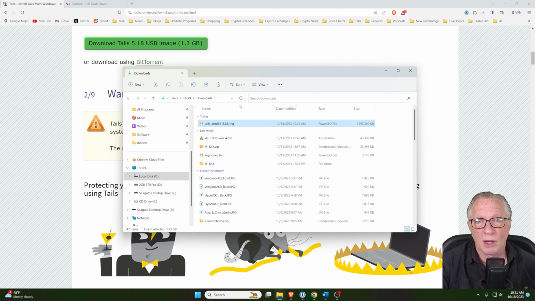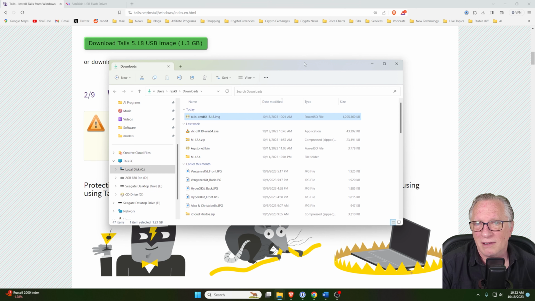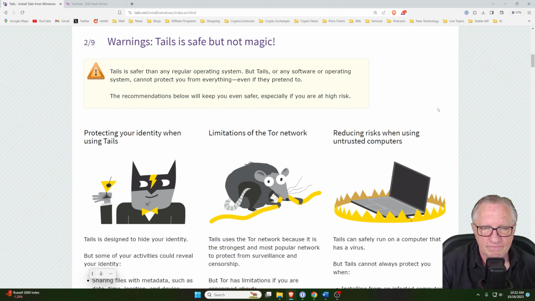So when we download open source software, we should always run verification checks to make sure that we have a good copy of the installer that hasn't been corrupted or altered in transport, and that it has been signed by the developers. So there's an easy way and a more secure and thorough way to do it, and I'll just briefly touch on both of those. So as you can see, I've got the Tails image downloaded, and it's in my downloads folder on my computer.